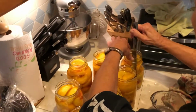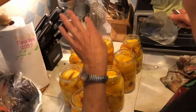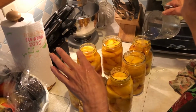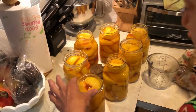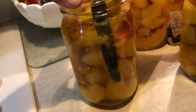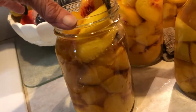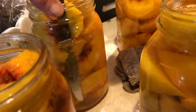After you fill the jars with your sugar water, your syrup, you use a butter knife to chase the bubbles out. And what's the purpose of chasing the bubbles? Getting the air out of the jar.